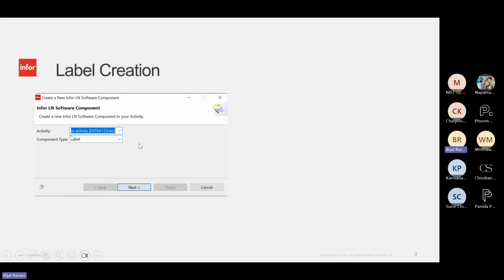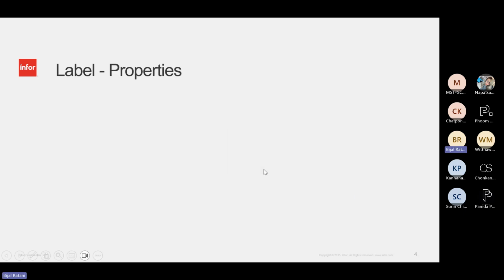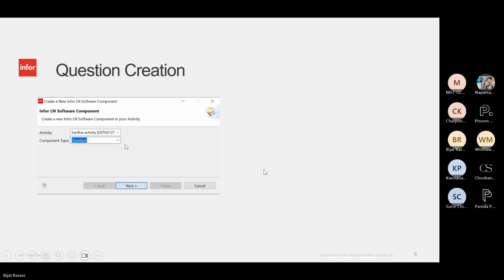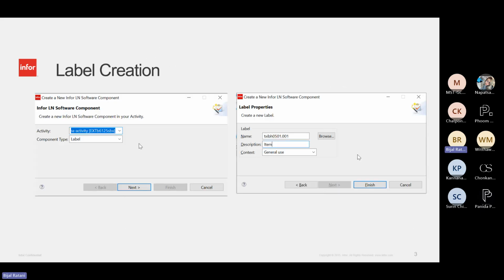Yeah, label creation. In label creation, how do you actually name a label? Let's see that first. Naming of label I have not maintained, but let me tell you how to name a label.